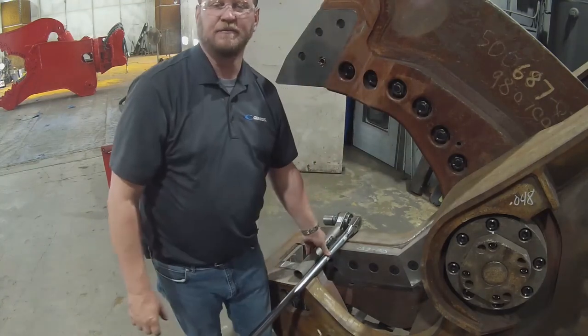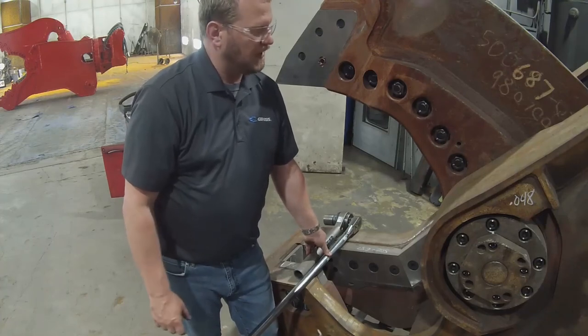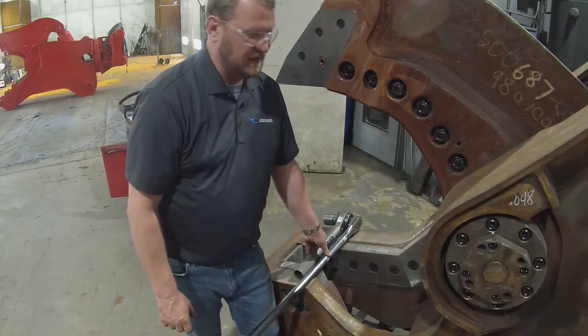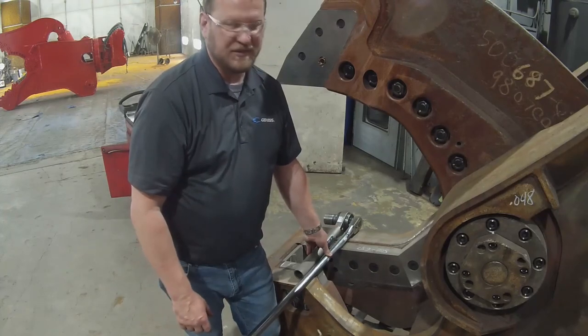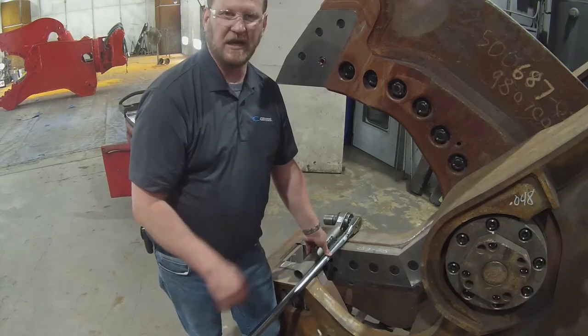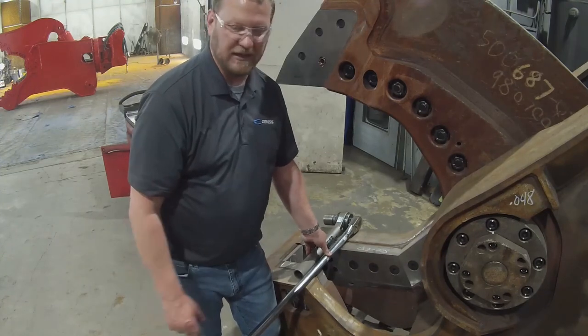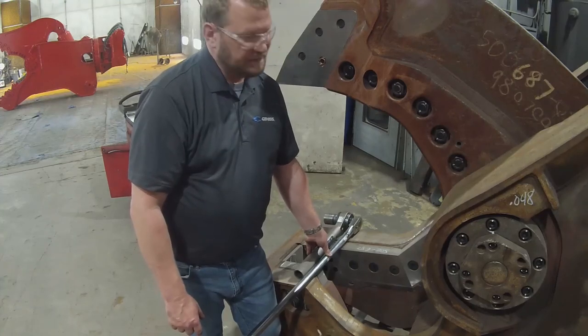There you have it. This may seem like trivial information, but it really comes down to good fastener and blade maintenance can result in a lot of decreased downtime or issues with your blade pockets and blade seats. If you have questions on any of this, feel free to contact us.